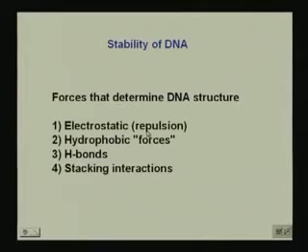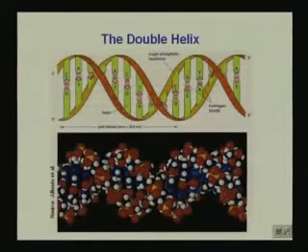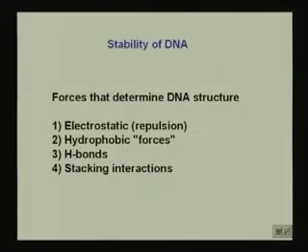Now, can you guess why we would call them repulsive forces? Why would the electrostatic forces in the case of the DNA structure that I showed on the previous slide be called repulsive? What do we have in the backbone? We have sugar phosphate. What is the charge on these phosphates? They are all negative. So, the strands would tend to be as far away as possible, which results in an electrostatic force that is basically a repulsion.